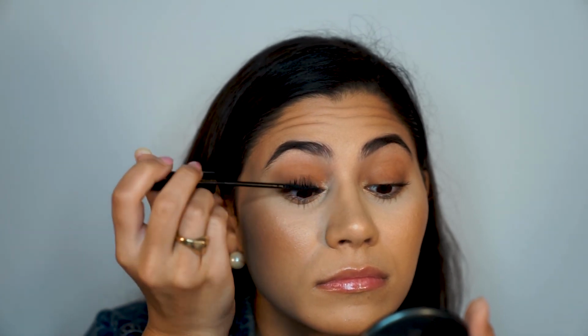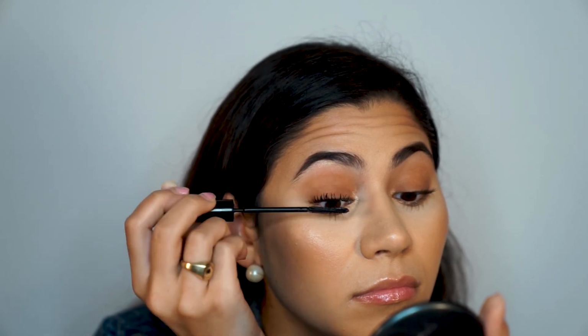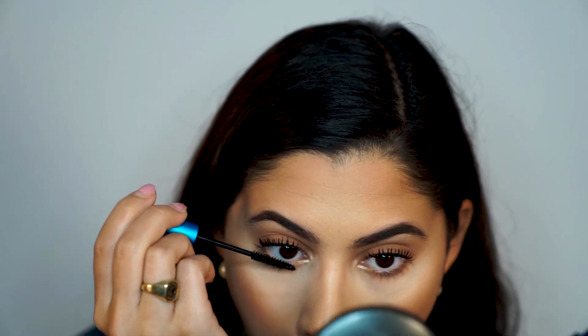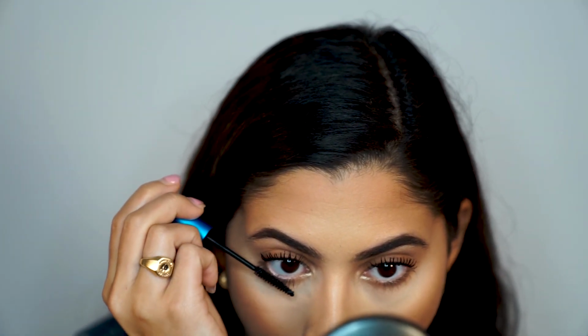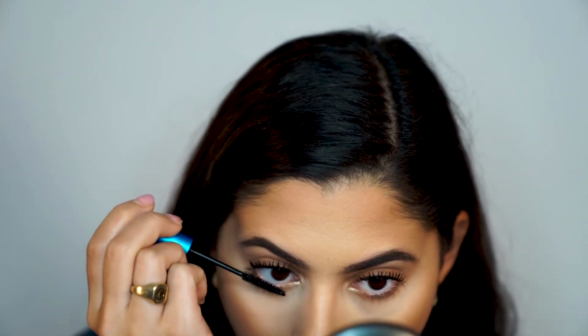The mascara I like using on an everyday basis is the L'Oreal Telescopic Carbon Black Mascara. I find that this mascara really lengthens my lashes and the volume comes from the primer. So having both the primer and this mascara work together gives me my perfect lash. The mascara is applied to my top lashes. I'm now going to take a different mascara and apply that on my bottom lashes. The mascara I like using on my bottom lashes is the MAC Extended Play Gigablack Lash.